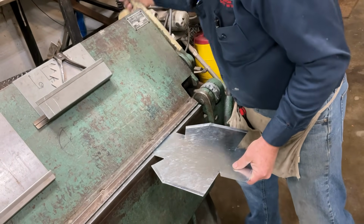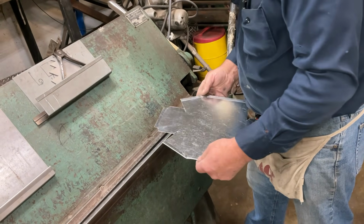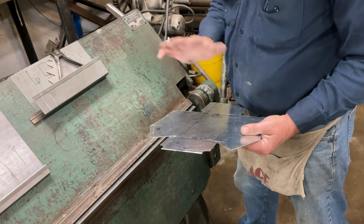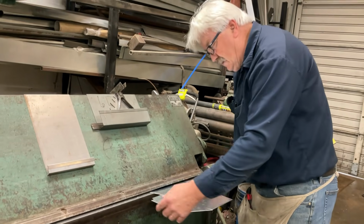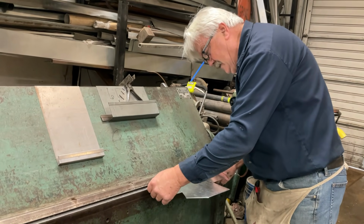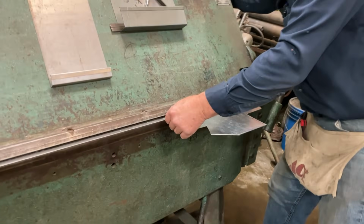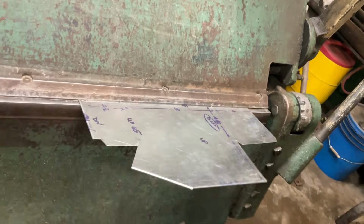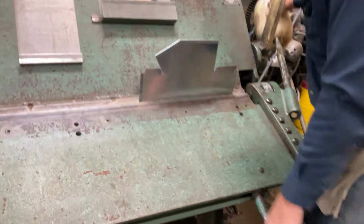Today we're using all the tools that are available to us because this is our sheet metal shop. But if you watched our tool tray video, this same project could be made with the same processes that we did in that. So now we're going to bend up our long bend here. That's going to go up 90. When this is flat like a table, that's 90.